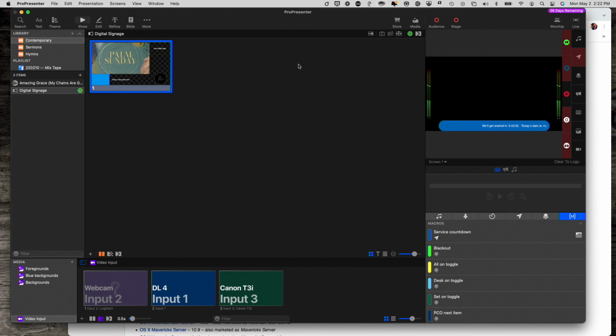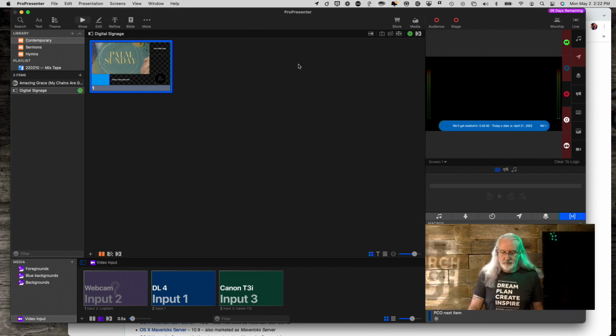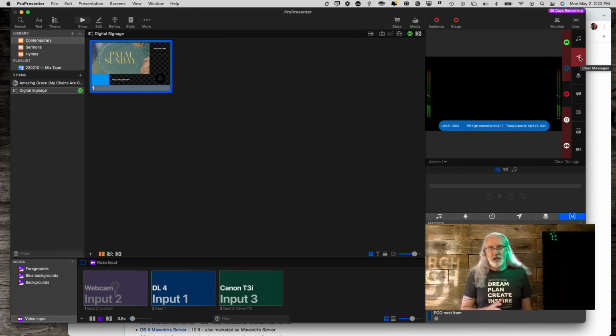So I can automatically change stuff with the RSS feed. I could have a message for countdown when church is about to start. I could have any number of messages or other things on any of the layers above that. So in addition to the announcements, we could put it on the props layer, or we could put it on the messages layer, or both. So we have all kinds of flexibility here.